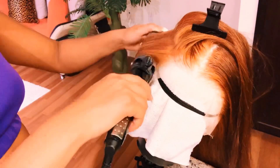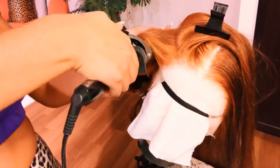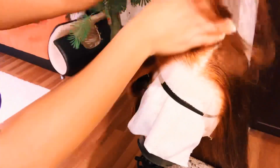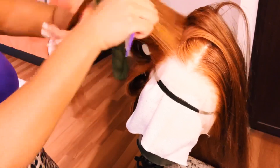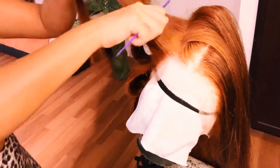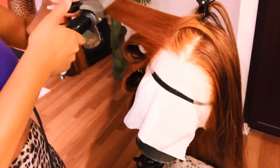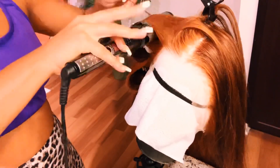I'm using a one-inch ConAir curling iron that I got from CVS. One thing I love about CVS is that if a curling iron doesn't work, you can get your money back — beauty supply stores don't really do that. And their irons work amazingly. Once again, you want to comb out the hair, spray Spritz on the hair — just a light mist, not too much. Hold the Spritz 10 inches away, then go in with your curling iron.